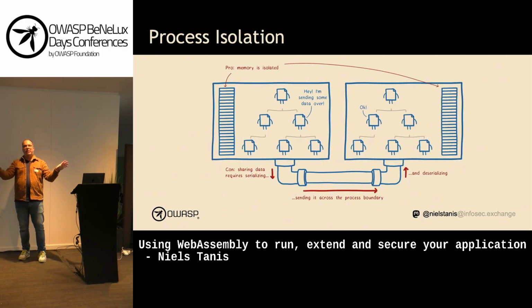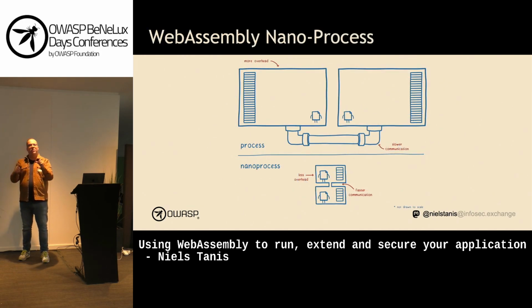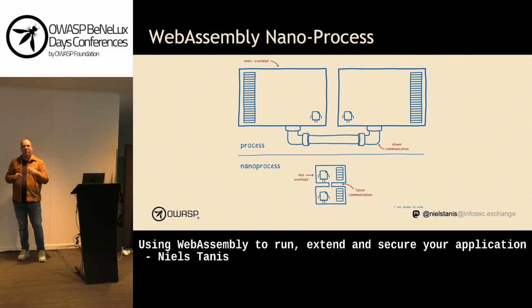We could isolate it, as I said, with processes, right? So these are two runtimes with two transitive dependency trees. And in order to do some stuff, you need to have some IPC communication between those modules. This is how your browser does it with tabs, to communicate with each other. You need to do some stuff for it, right? But there's a lot of overhead. And if you're only talking about two WebAssembly modules, then it's a lot of overhead for two small pieces to communicate. And the thing on the bottom says this is not drawn to scale. It's a funny joke, but the nano process is the thing I want to move into.